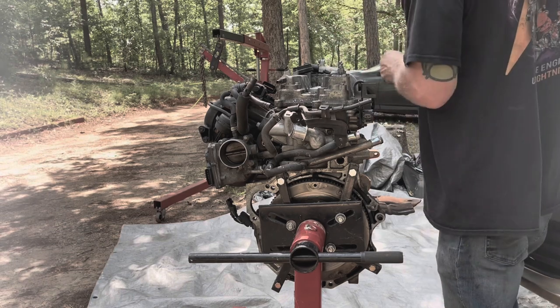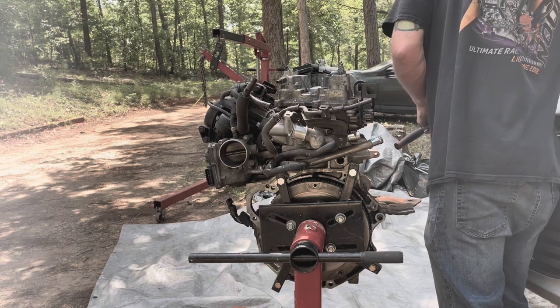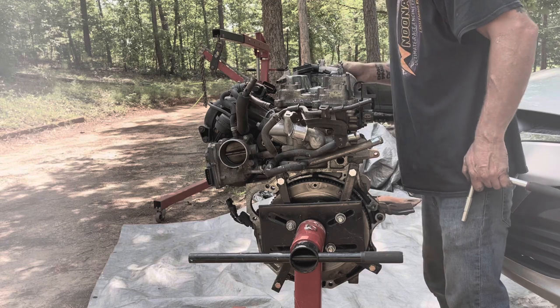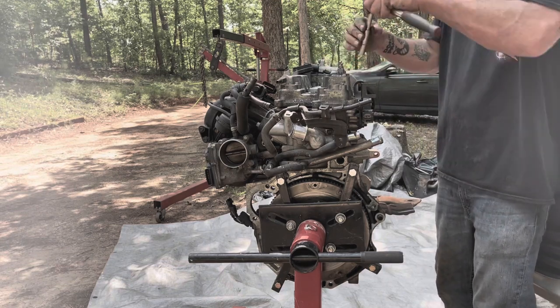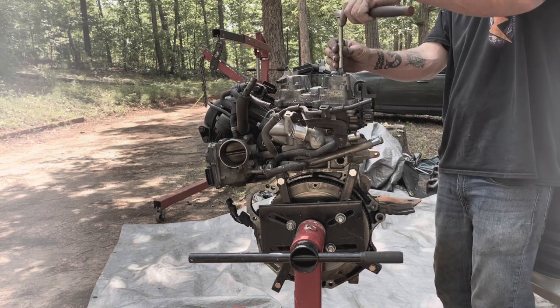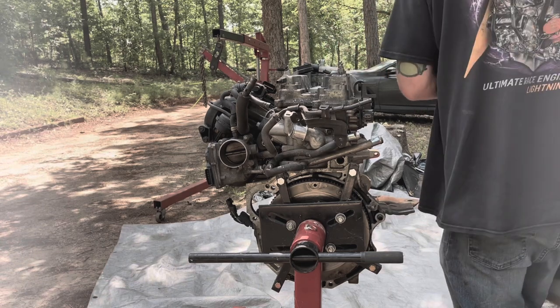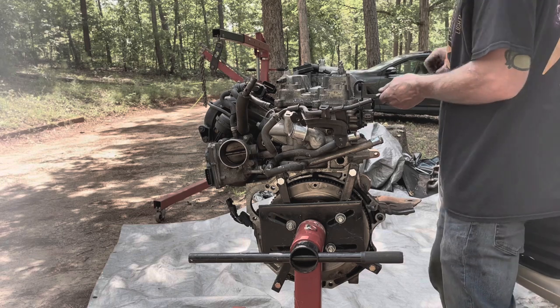All right, so yes, that was holding it down. And it's the same length as the rest of the bolts. There's no more bolts holding it in unless this one's holding it in. Let's go ahead and remove it. No, that's just for the cover. So the valve cover should come off now.